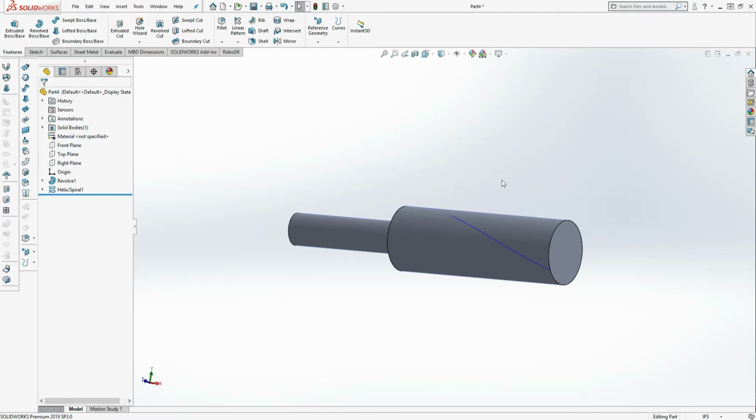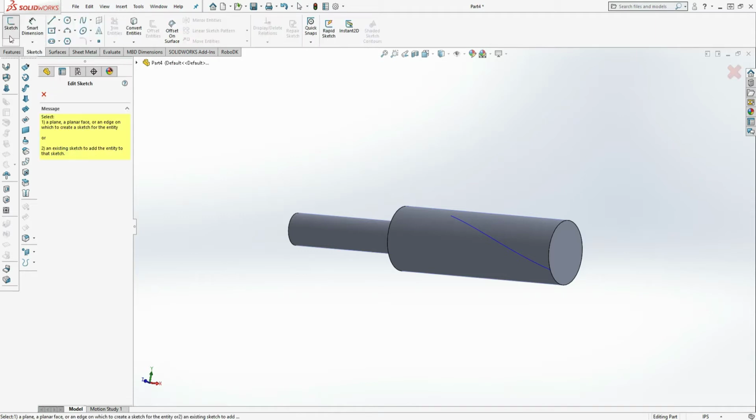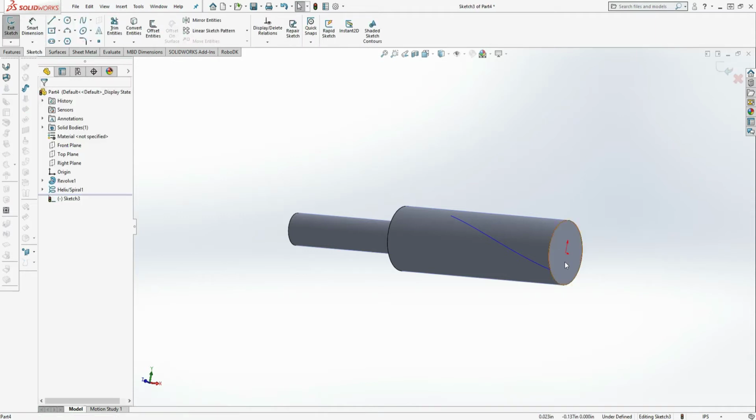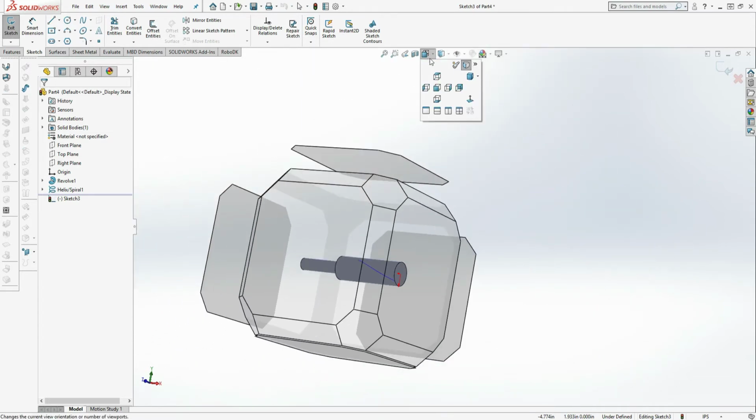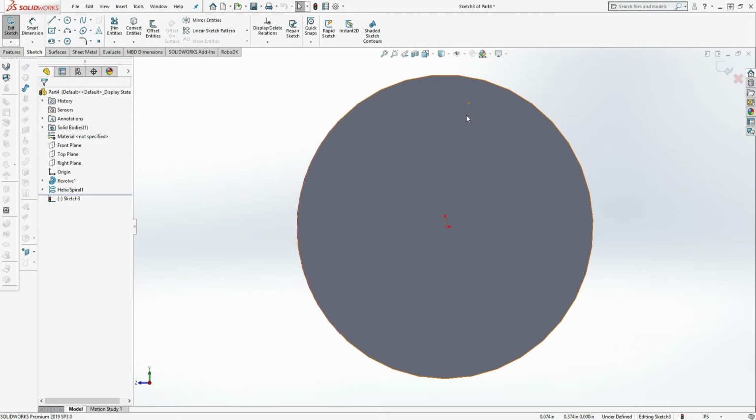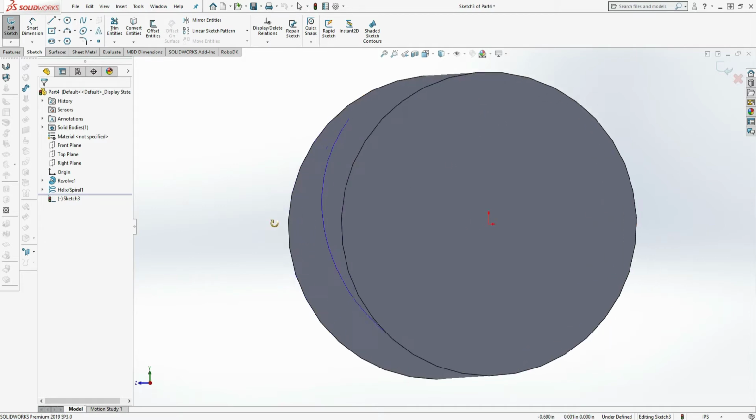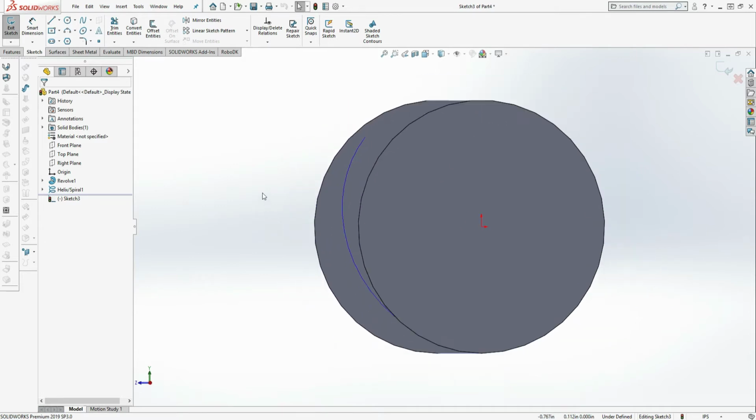Next we want to draw the cutting tool. We'll draw another sketch on this face. The starting of the helix is here.